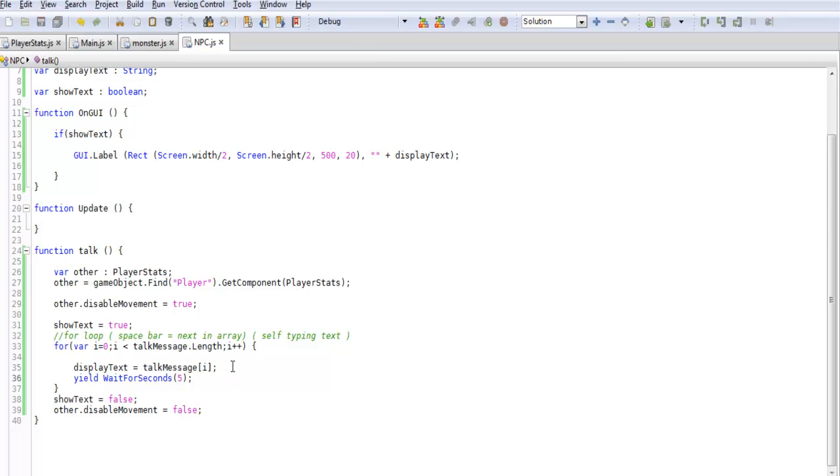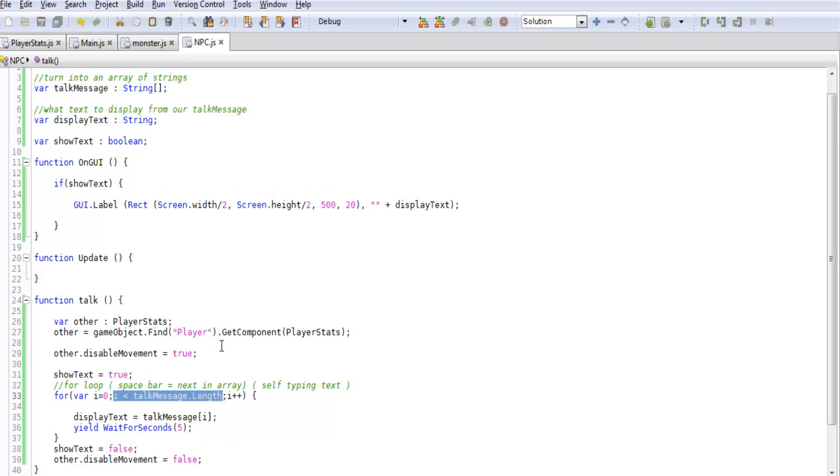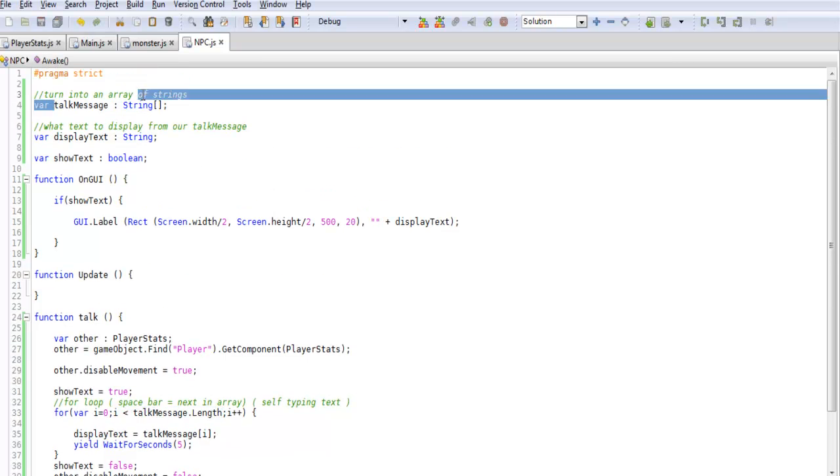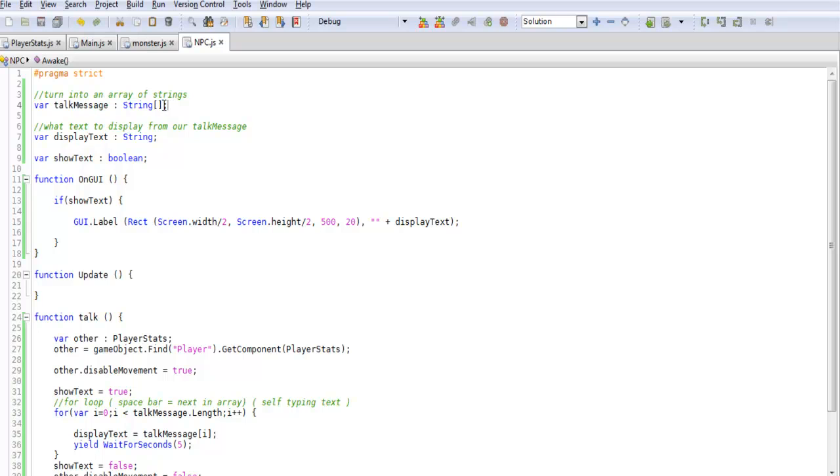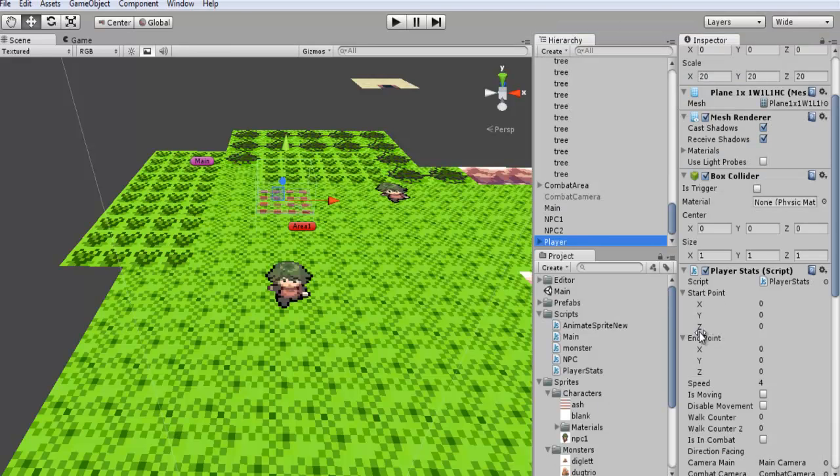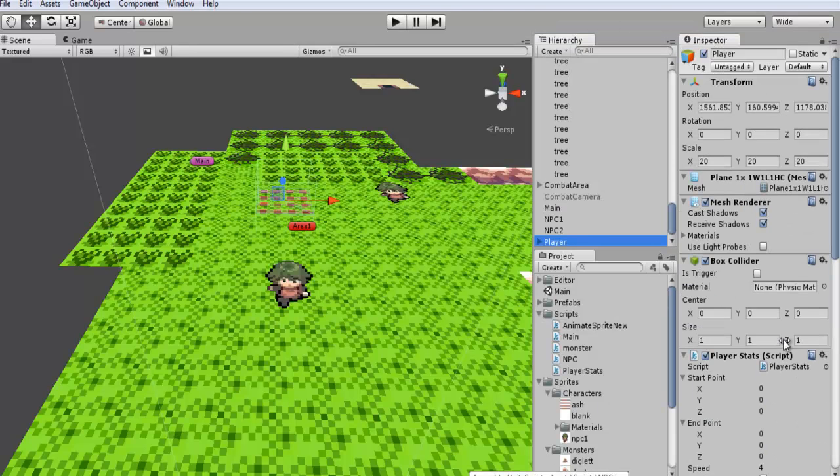So this is a basic form of that, just for new people to understand a little bit more. Okay, so for this for loop, we do i equals 0. And as long as i is less than talkMessage.length. talkMessage is our string, and .length means how many things are actually in this string. So what we're going to do is go into Unity, and I'll show you guys how to set this up.